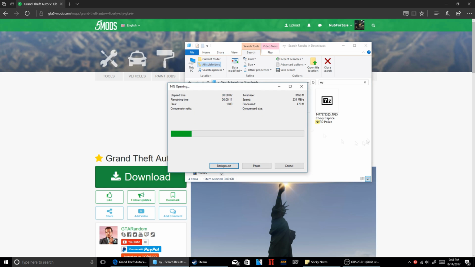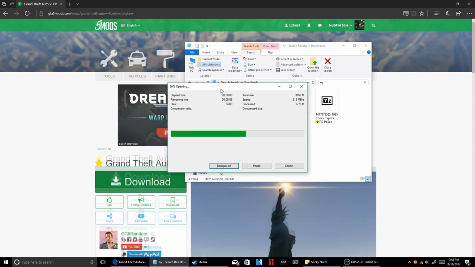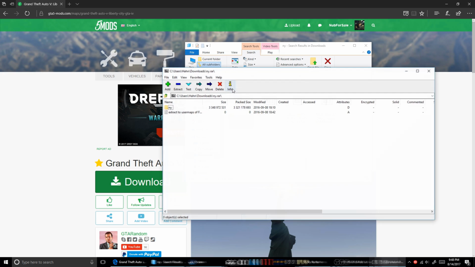You will need to open it with 7-zip or WinRAR. If you do not have any of those, you will need to search them up and download it, so you have the ability to open it up. Alright, so this is the file. So now, next you will need to download FiveReborn.